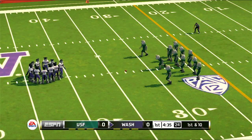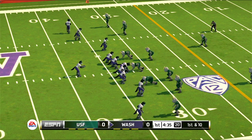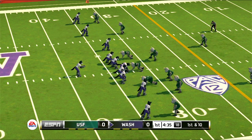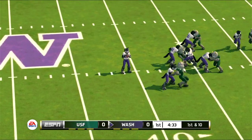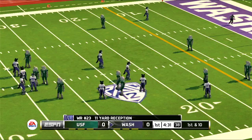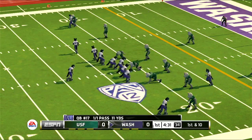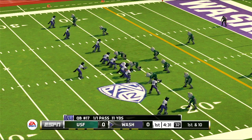So the offense will come out for their first possession. Good field position for their first possession of the ball game. Let's see if they can capitalize off of it. They come out in a 5-wide set. He's taken down at the 22-yard line. He looked pretty cool back there. Even with the outside linebacker blitzing, he made an accurate throw, and the result is a new set of downs.